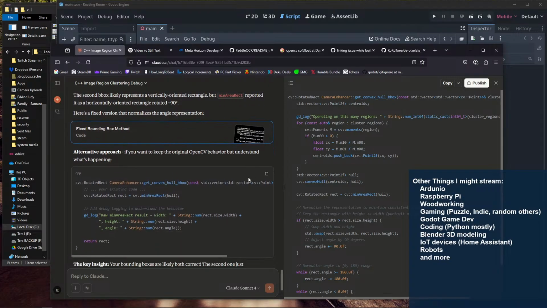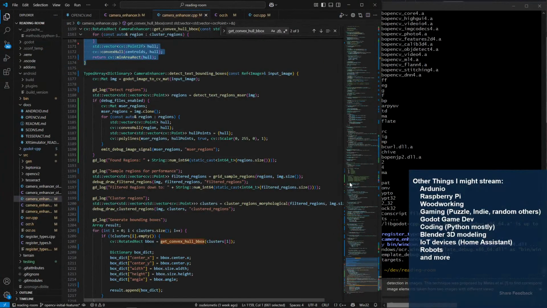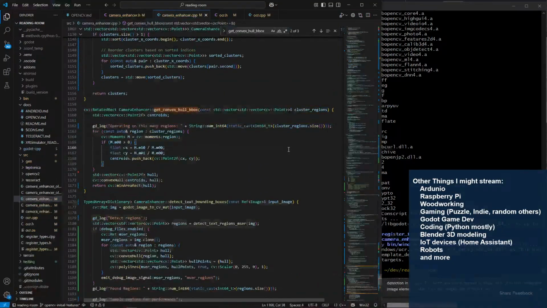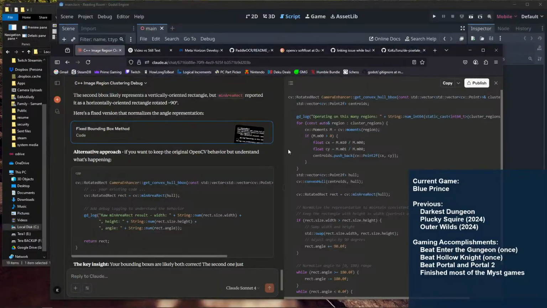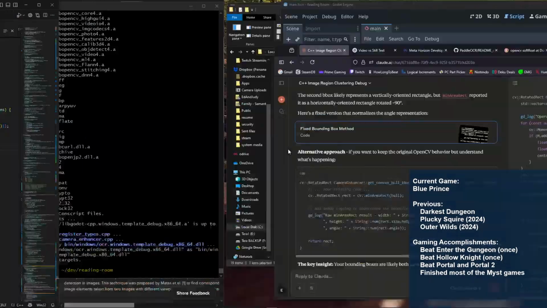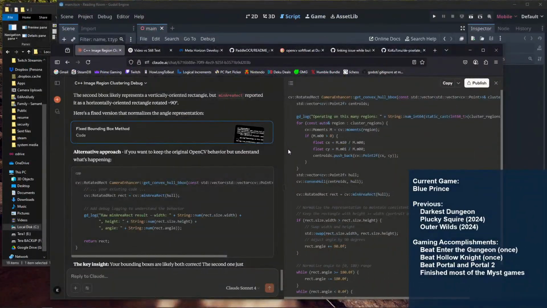Here's the fixed version. So we still get the centroids as a 0.2f. We do our log statement, we loop over all regions, we get our moments, we do our calculation, we push back on the centroids.